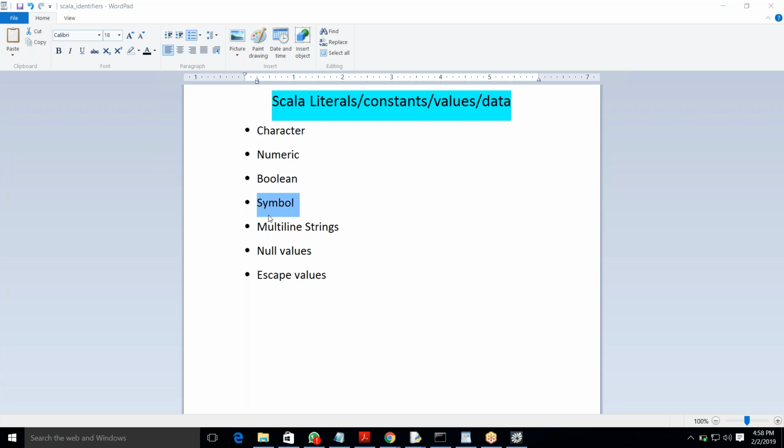So let's start with symbol constants. Let's understand symbol constants. Symbol constants are used to declare a string, or a string can also be declared as a symbol constant.